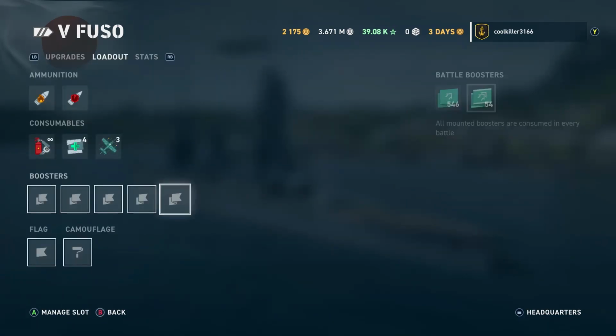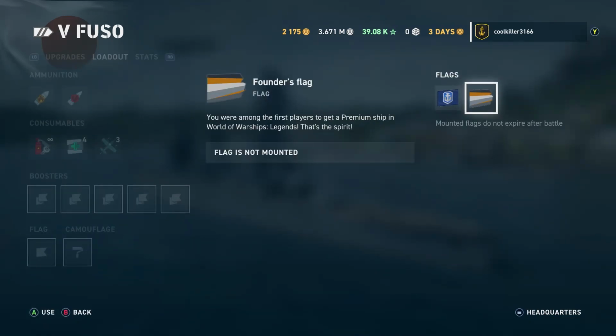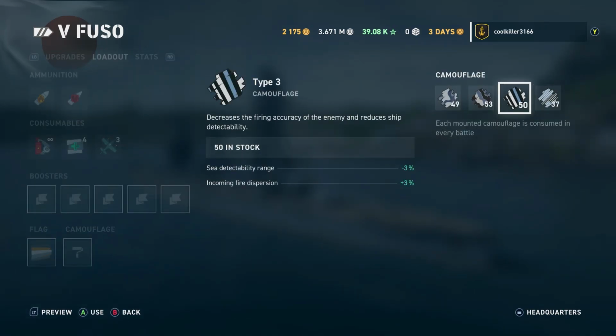But there's that. Now, you can put flags on it, so I've got 2 flags at the moment. I've got the Founders flag and the Early Adopter flag. I'm going to put the Founders flag on it because I've not actually put one. And the camouflage. Now, I think these are mostly the same. I'd imagine that PC has got some more special ones. But this game has only been out for, well, sort of 2 months. So, you know, cut it some slack.